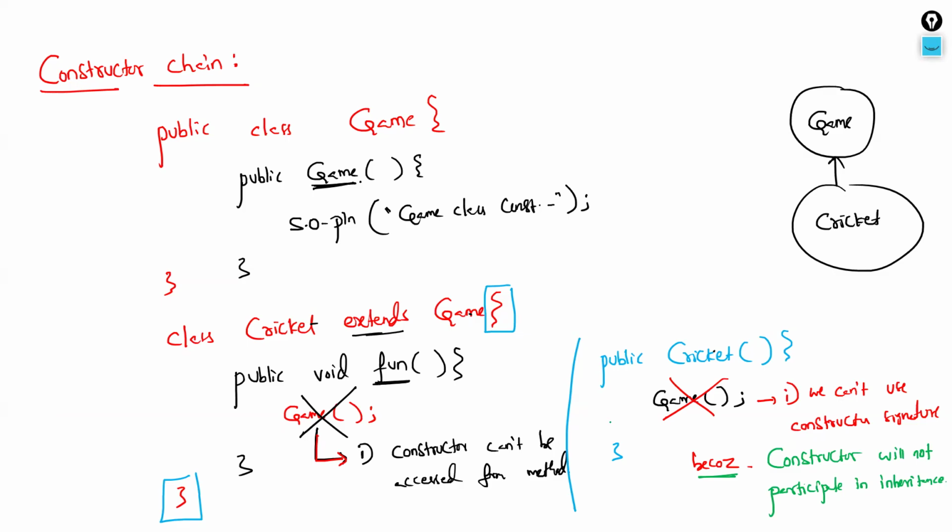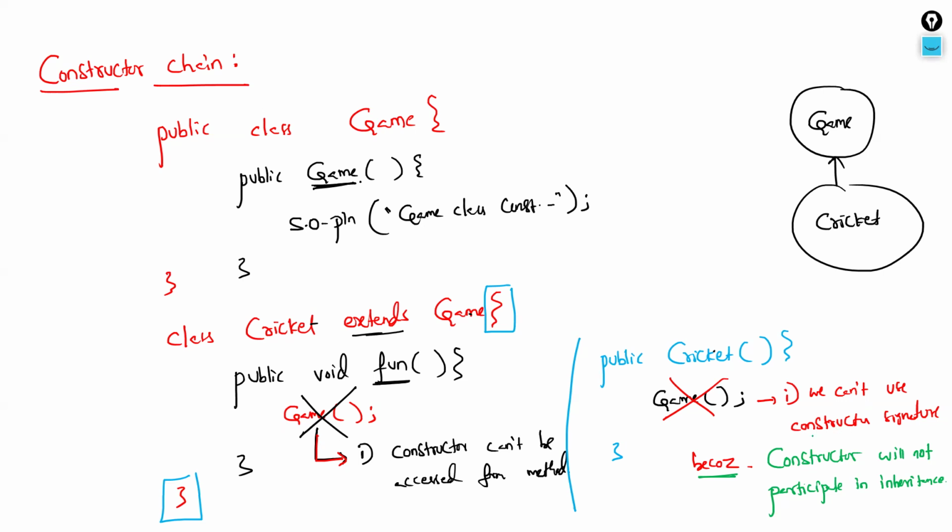It is something like your parent is having some health problem. You want that also, being a child? Just remember it like that. So constructors cannot participate in inheritance. That's why it is not possible to access directly. But is there any other way to access indirectly? That's why I have written very clearly: we can't use the constructor signature, but something else we can use.